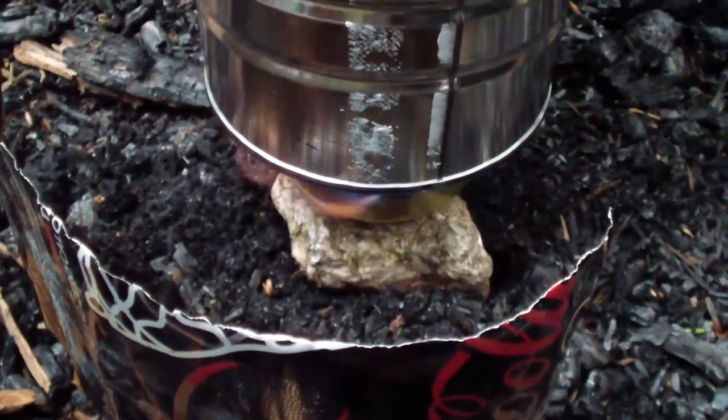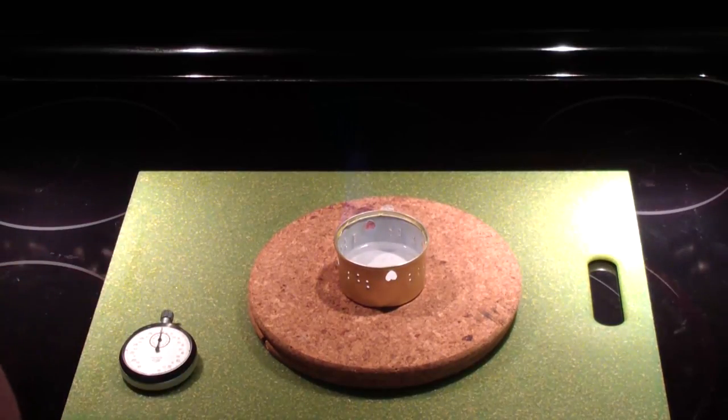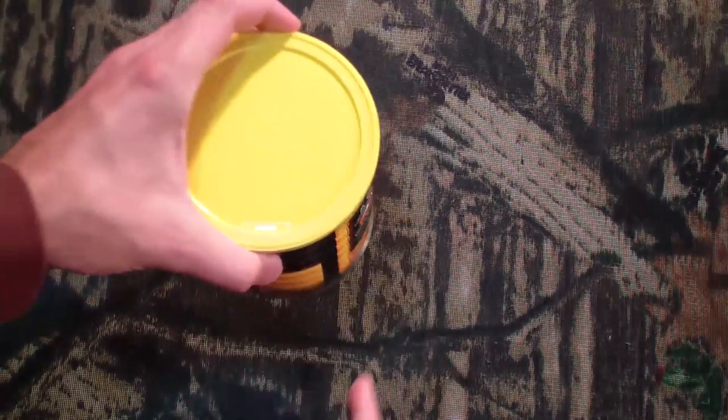I've actually used the system I'm about to show you on a previous trip that I took, a 3-day trip, and I've done extensive testing with different boil times at home. It has not failed me yet. No problems with the coffee can system I'm about to show you.